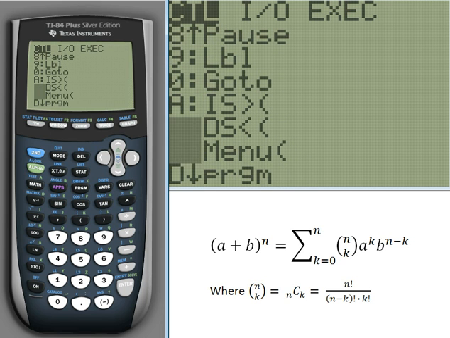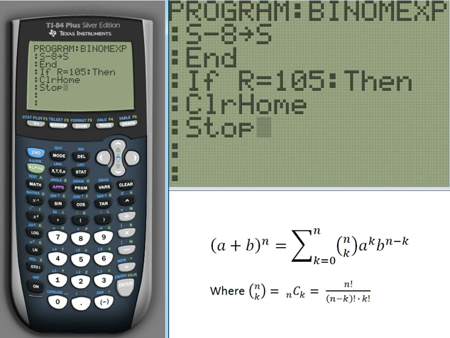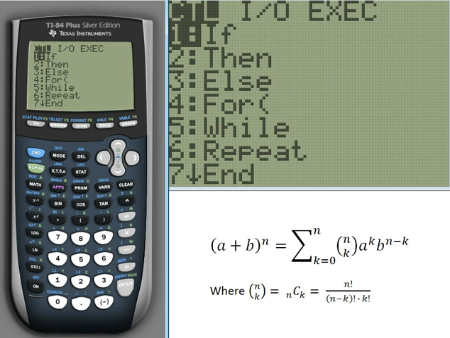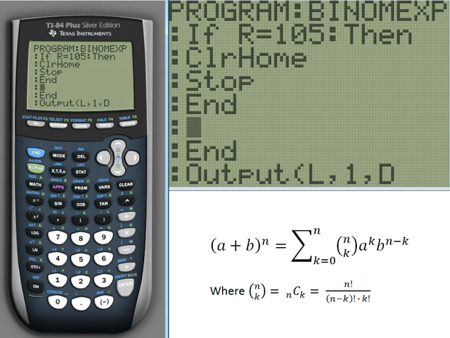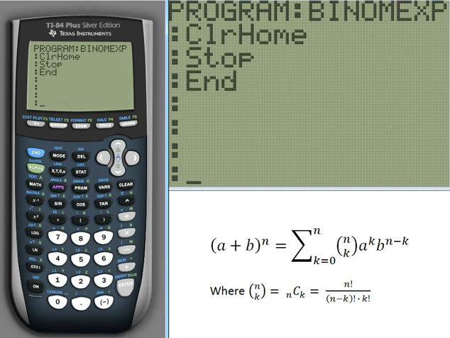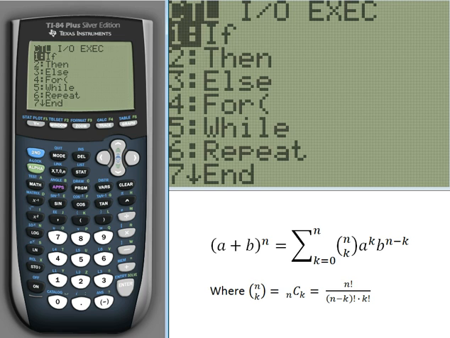Now when you want to terminate the program in the middle, you want to use the stop command. Instead of waiting for your program to run out of lines of code, you just slap this in there and it terminates early. Alright, so then we can end that check. And now we can give us some more space here. We can also end our repeat loop because we're done with that.